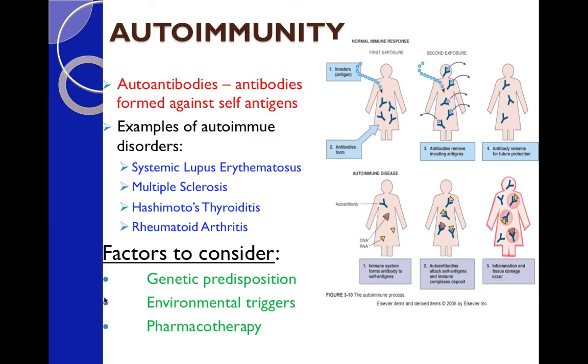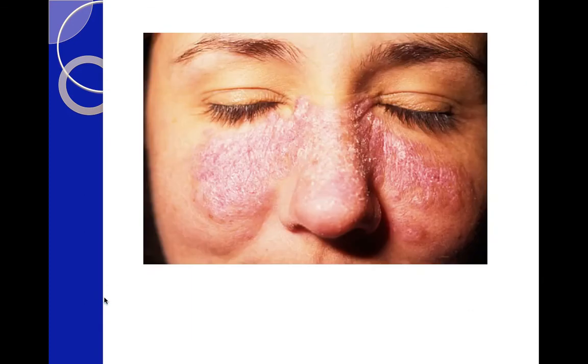And of course, with regards to pharmacotherapy, to control autoimmunity, the main thing that you'll have to do is be on immunosuppressive drugs, and those in themselves can have side effects and complications. So corticosteroids are really used to try and control that autoimmune response. This is the distinctive facial rash, the butterfly type rash that a lot of people do have when they have lupus, but again, not everyone does.